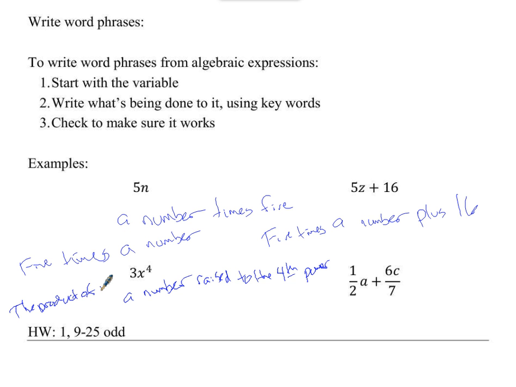And how do I finish this off? The product of what? 3 and. So now it's very clear. We have 3, and then we have a number raised to the 4th power, and we're multiplying those two things together. I think this is perfect. This is exactly what you should come up with on this one. Any other things that you would write might be confusing. I think this one really says it well.